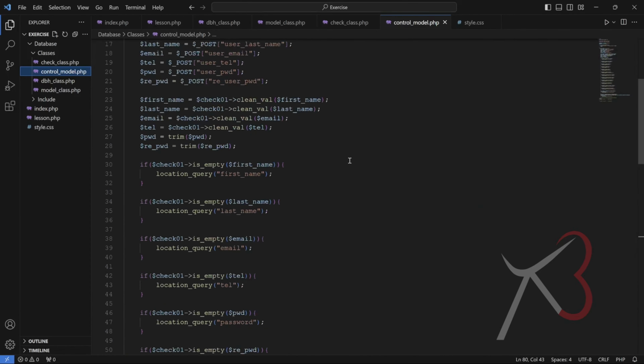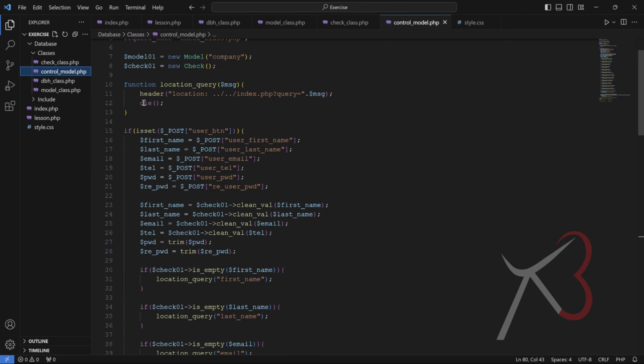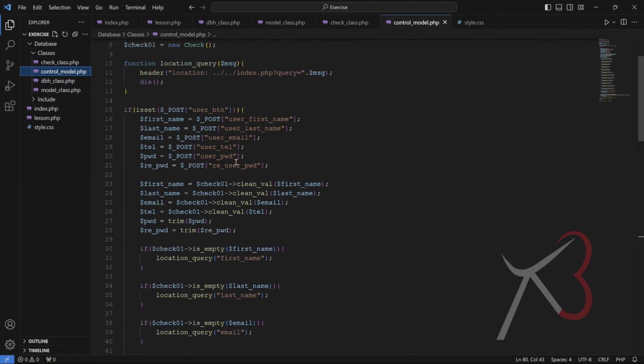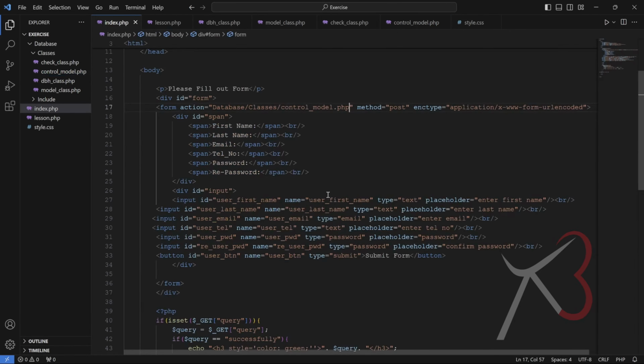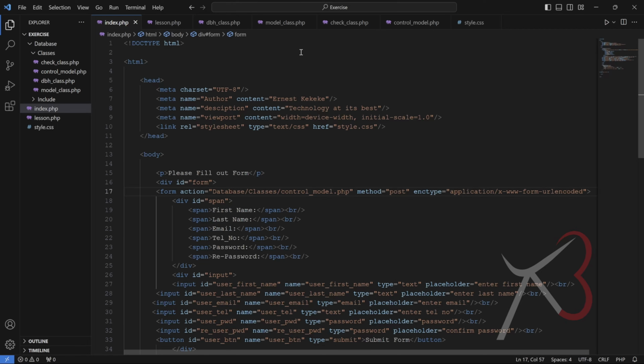So you can see there's no class for these, just a few functions, just one function, maybe to return or to die the program. So you can see what we're going to insert right now is name. So let's go to the index file I've created. It's just a quick one. So let's see what is going on.